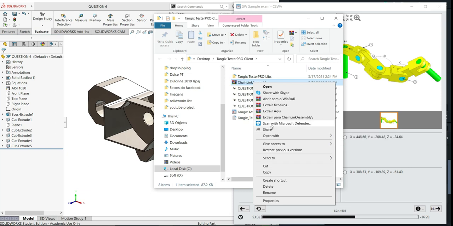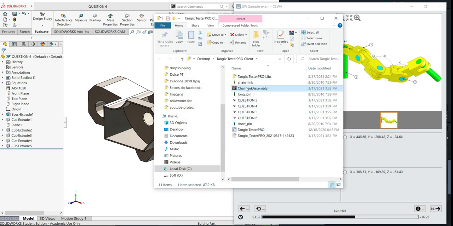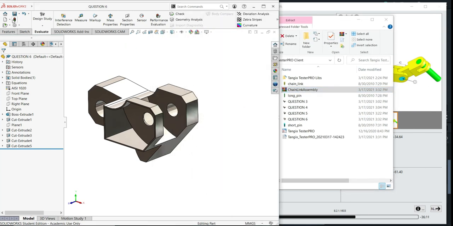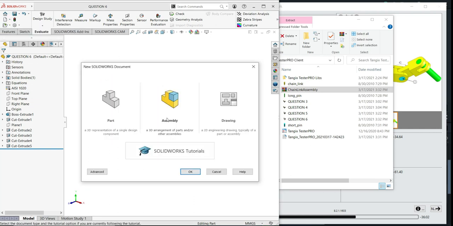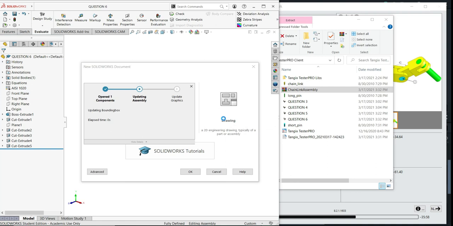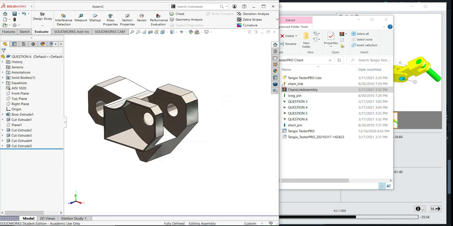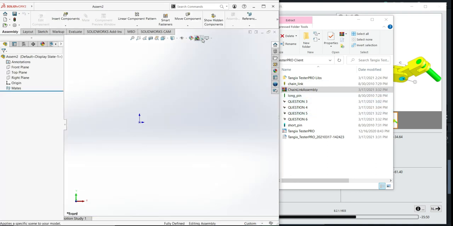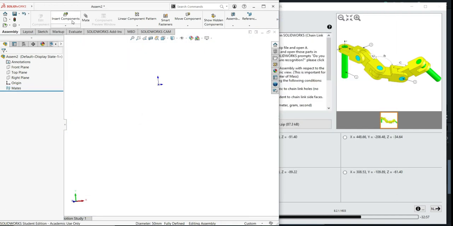Okay, that's the one. And then I will need to extract this file. We make a new folder, then open this new part, make assembly from the part, and extract everything and start from the beginning.